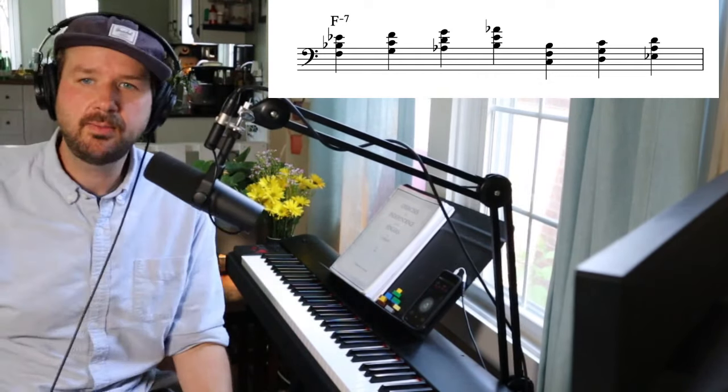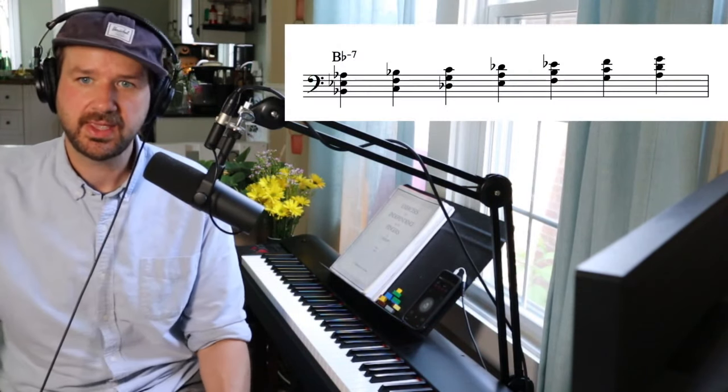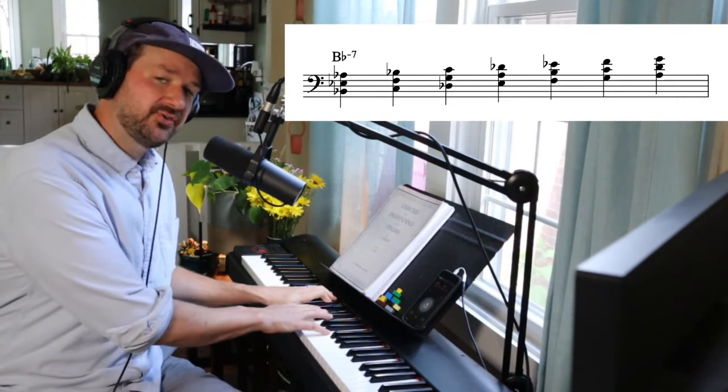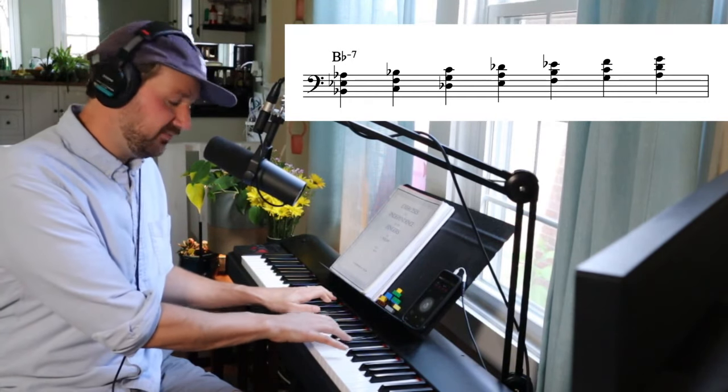Okay, we have one more key queued up, key of B flat. Let's do it. Now we have four flats. So we'll start all the way down here, right? B flat Dorian: B flat, C, D flat, E flat, F, G, A flat is our scale.